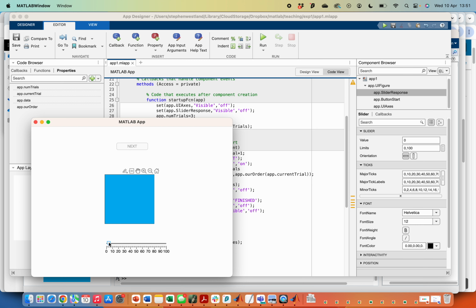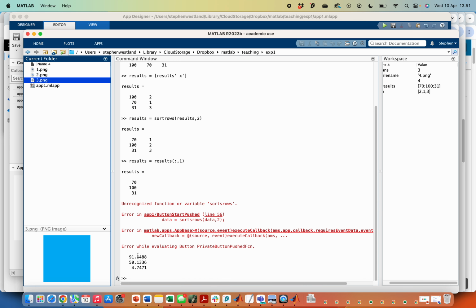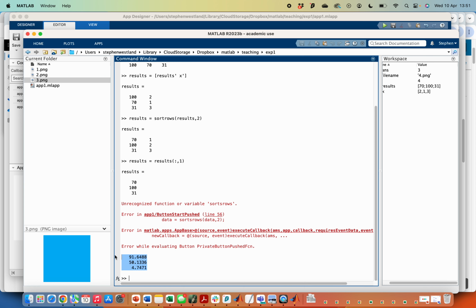So the blue one's going to get a small reading, the green one a middle reading, and the red one a large reading. When we go to the results over here, you can see the red one, which is first, has got the high one, then the green, then the blue. So actually, we've got them all in the correct order. Even though they were presented in random order, we've got them in now the ascending order. We can simply copy that like that and paste it into Excel. It's actually better to paste a column vector like this into Excel than it is to paste, for example, a row vector, which won't go into all the different cells.